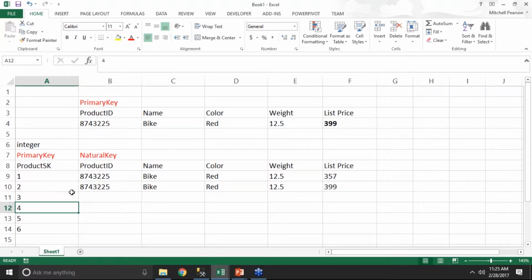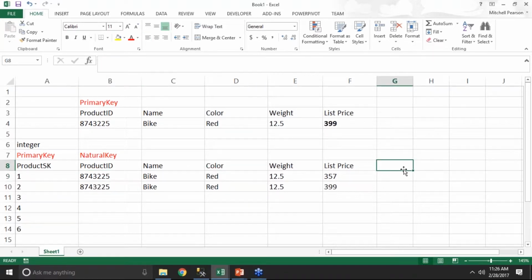And now when we go to load our fact table and we do a lookup based on the key, what we will load into our fact table is this integer value, instead of having to load a combination of columns or a column here that could change in the future, which we're going to get to in just a moment when we talk about insulating us from source changes.